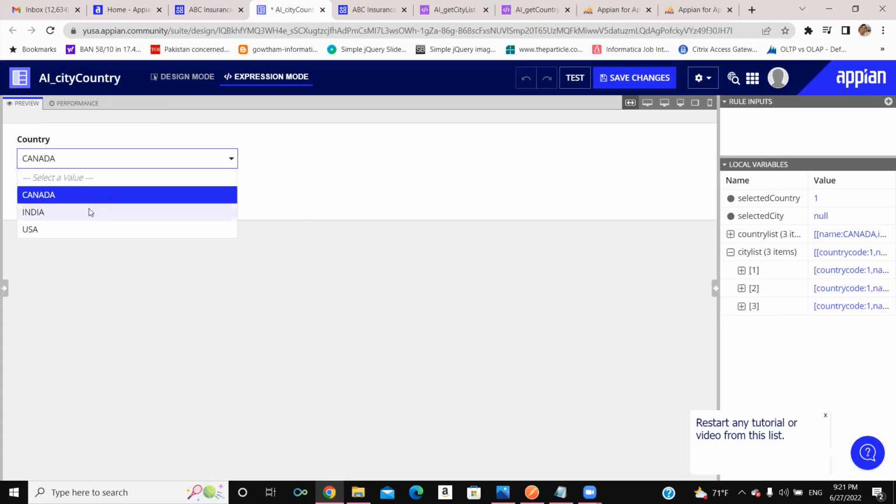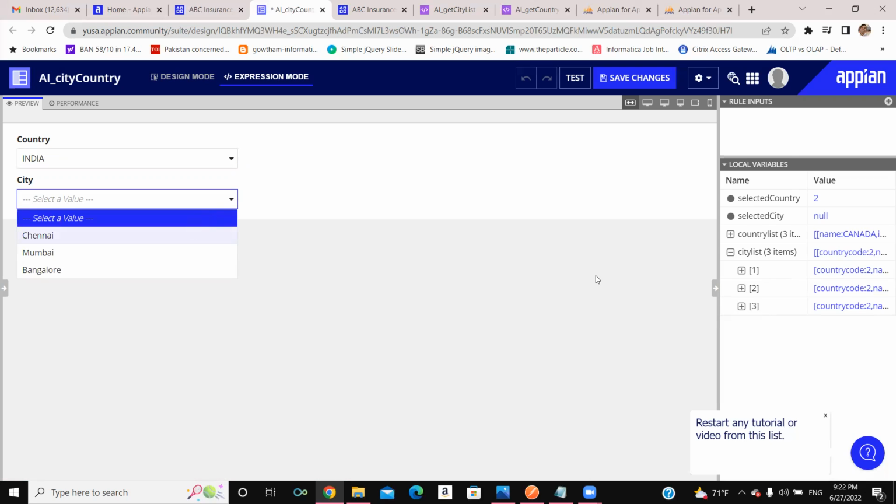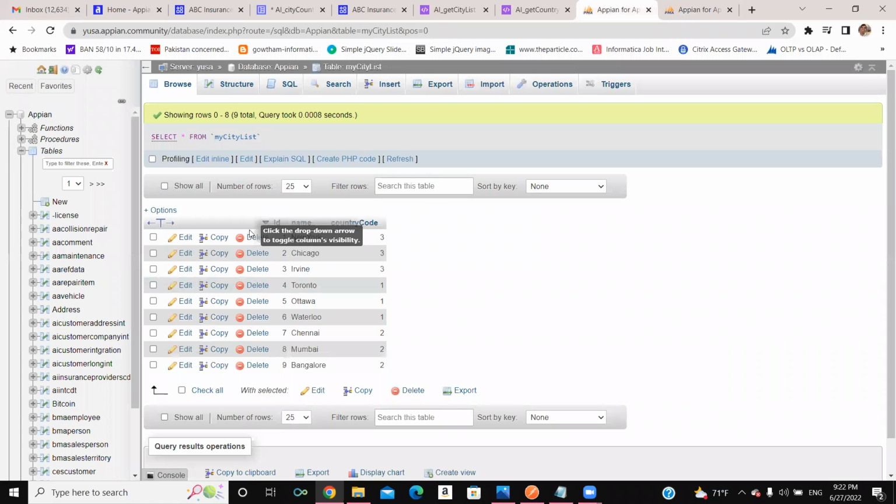When I change this value to India, I am passing country code as 2, and you will see again 3 records, and it is reading the value from the database: one for Chennai, one for Mumbai, and one for Bangalore. If you add one more record here, let's try that. I'm going to the city table for India.